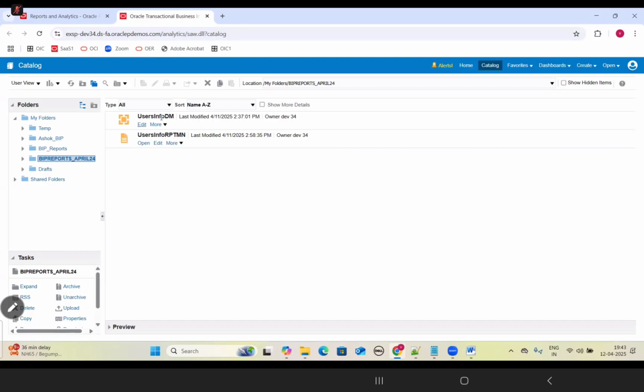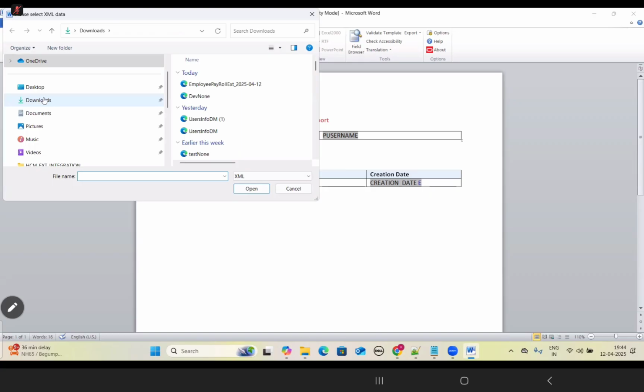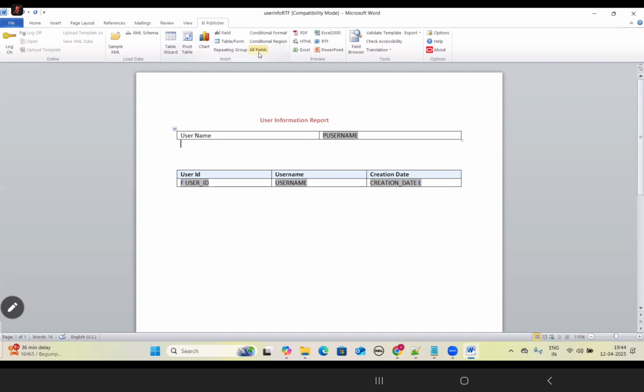So now what we are going to do? This data model we have used for this report, right? Now we are going to create a new RTF template in which we are not using this option. The all fields option I used, instead of that we will create our own labels and columns, everything manually.